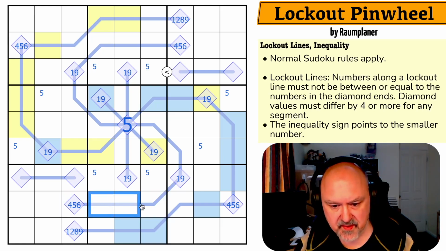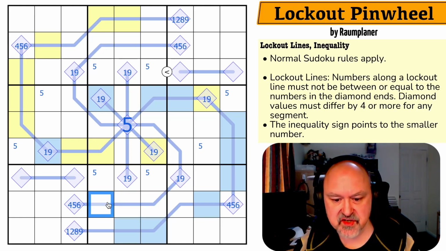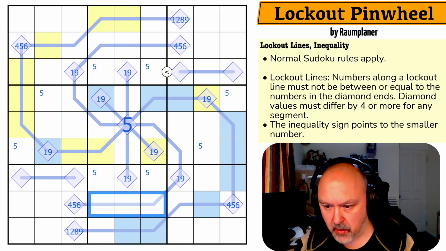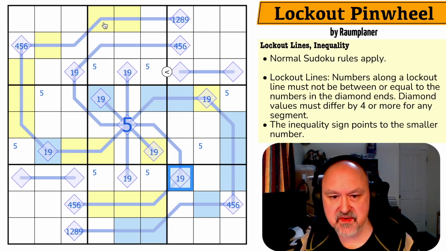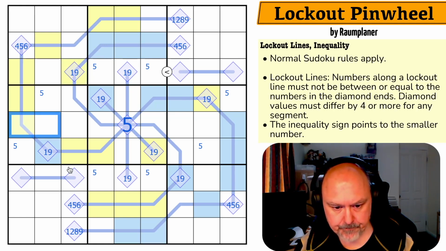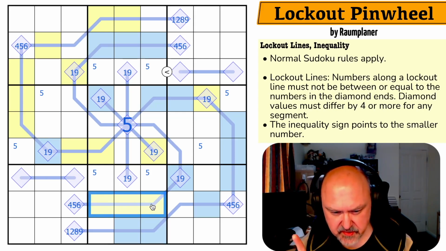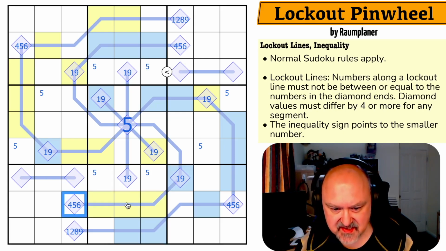So these all have to be blue or yellow. And blue and yellow is only 4 different digits. So because there's 2 blue here, these are all yellow. And that is blue. And because there's 2 yellow here, these are all blue. And this is yellow. So this is the yellow 1, 9. So the yellow 1, 9 is now in one of those 2. If I could force it there, that would be insane. But these are all yellow. But that's 3 yellows. But they could still just be 1, 6, 7, 8, 9.